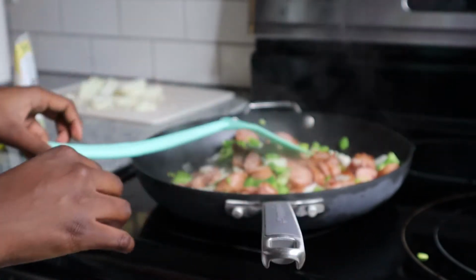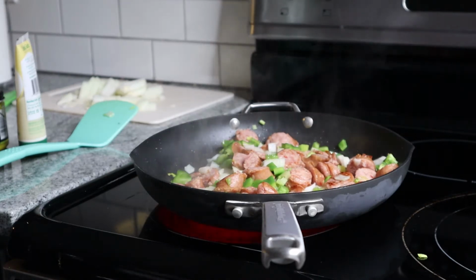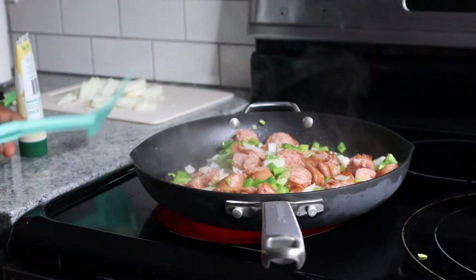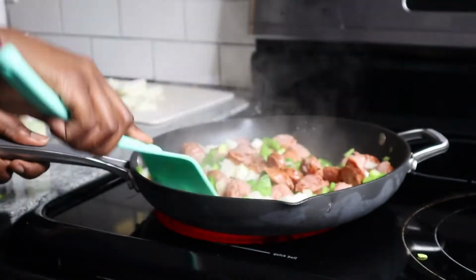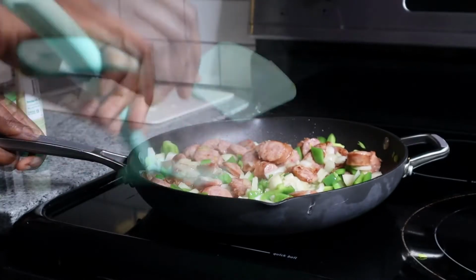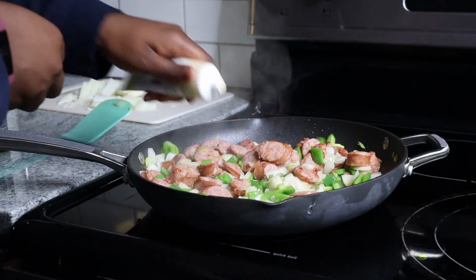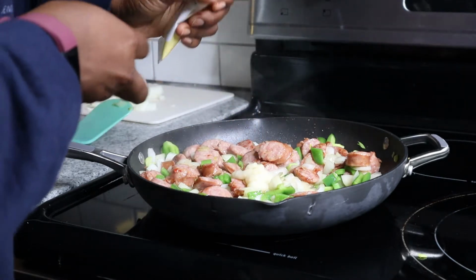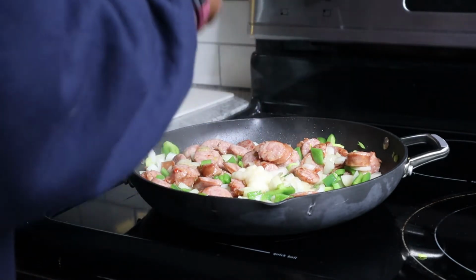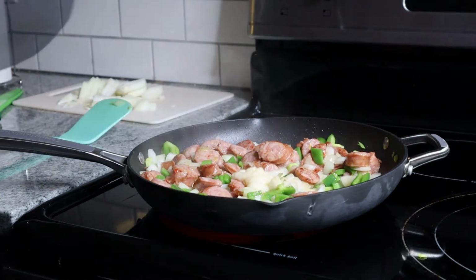Before I move forward, I do want to make the point again that much of this footage is going to be sped up for time purposes, but what you are about to see me do now is add a couple of things to my skillet. The first of these things is a garlic paste, and I know, cardinal sin, but the point of this for me is to be a quick dinner, and so yes, we are choosing convenience.